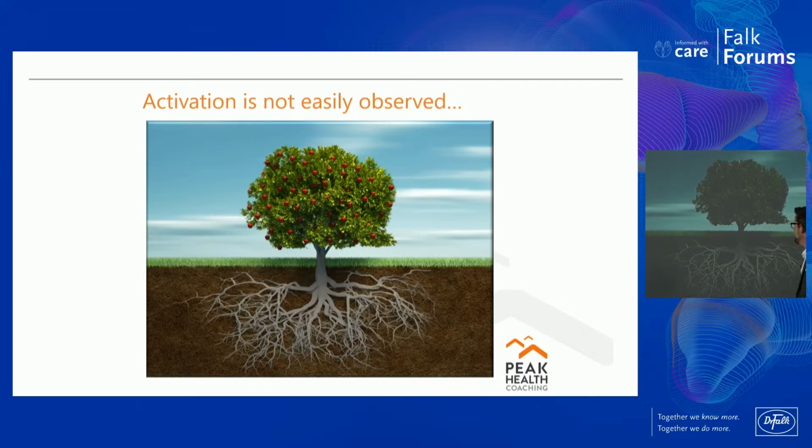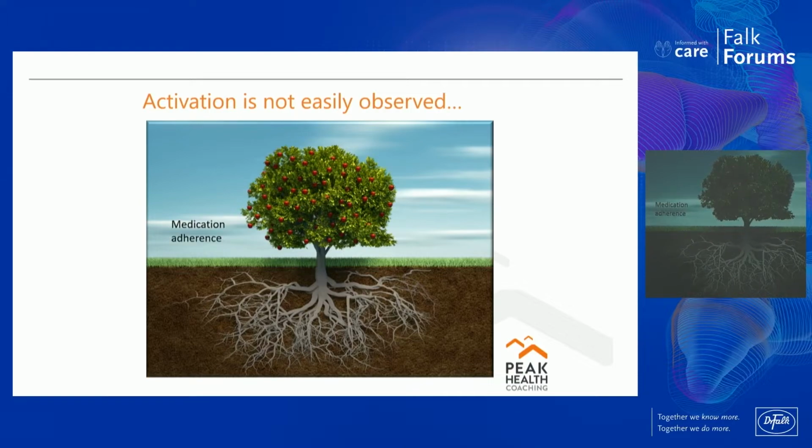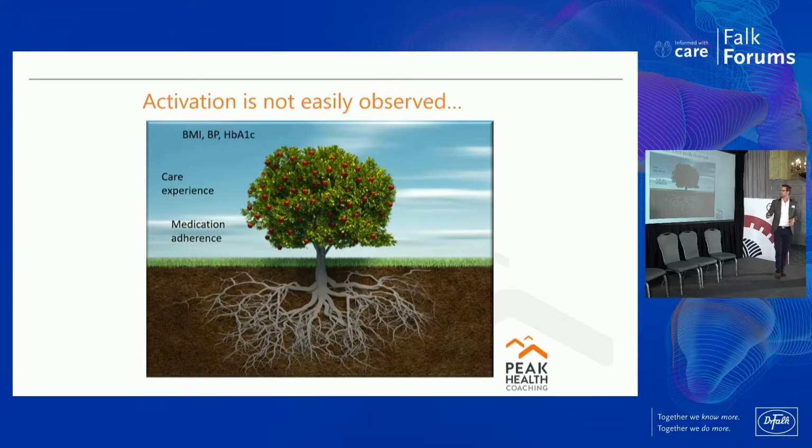And what we have in healthcare at the moment, the things that we routinely measure, especially as GPs, are the fruit of the trees, the outputs, the outcomes. So we'll measure things like medication adherence, care experience. We'll measure people's BMI, their blood pressure, their HbA1c. We'll measure unplanned admissions and A&E attendance, and we'll often get a letter from the CCG saying, here's 6 months' worth of money, can you reduce A&E admissions over the 6 months? It's not recurring funding, it's just for this period of time.